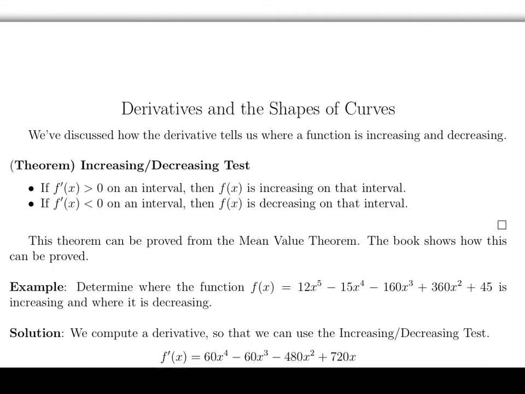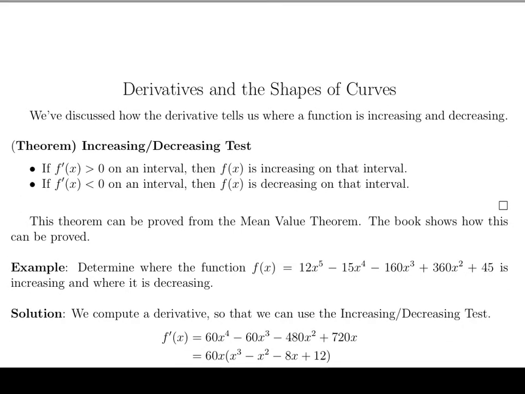And let's try to factor this thing out. What you should see is that you can pull an x out of everything, and you could also pull a 60 out of everything. Notice that every coefficient in here is divisible by 60. So if you do that, then you'll end up with this expression. Okay, now here comes the tricky part. I'd actually like to factor this a little bit more.